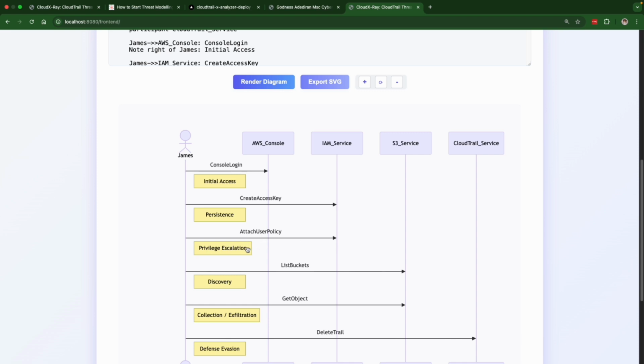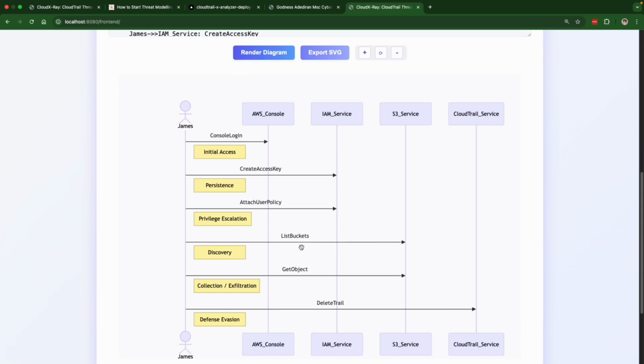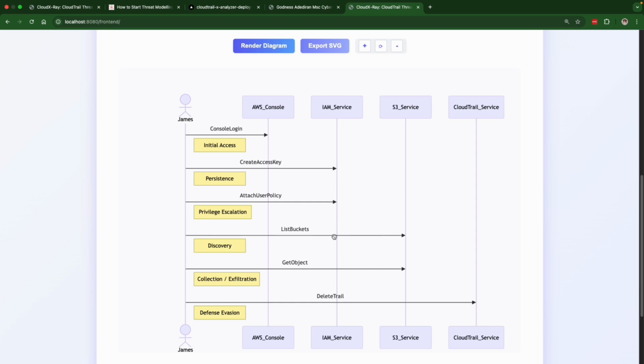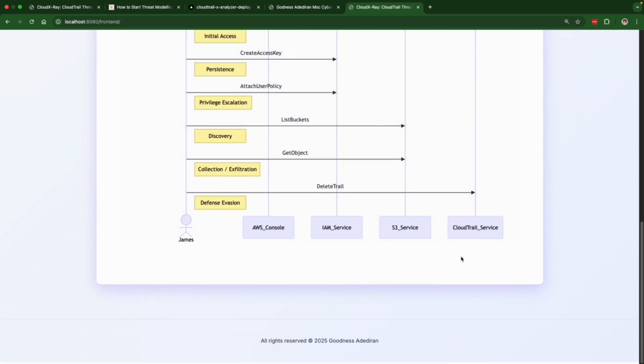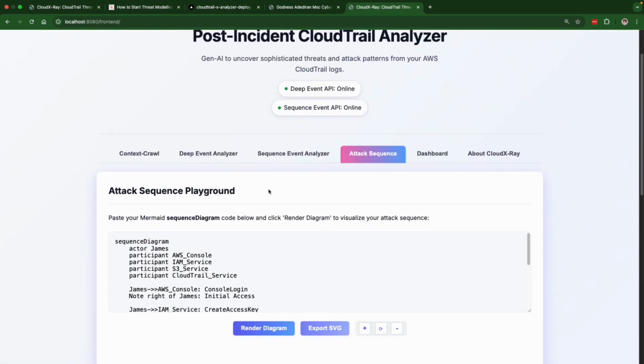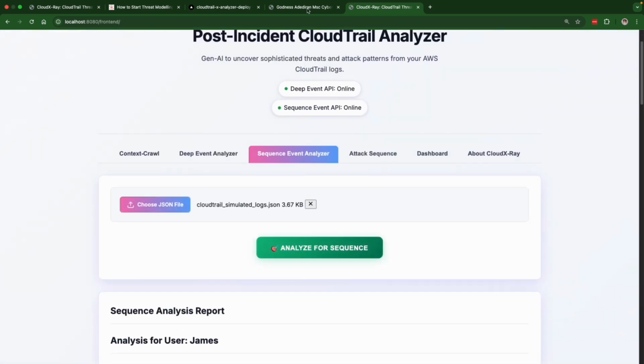We have attach policy, also escalating privileges. Discovery: they used list bucket to discover objects within S3, then get object for collection and exfiltration, and then deleting CloudTrail for defense evasion. So yeah, this is pretty much the summary of the entire project.